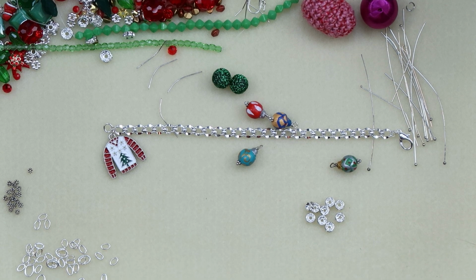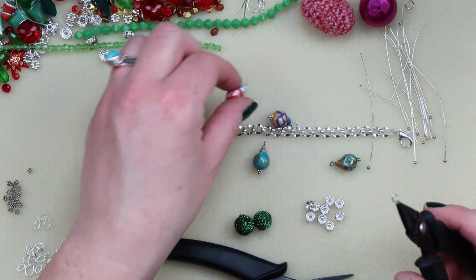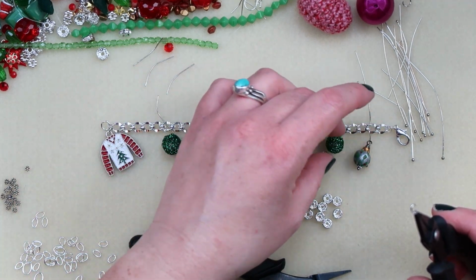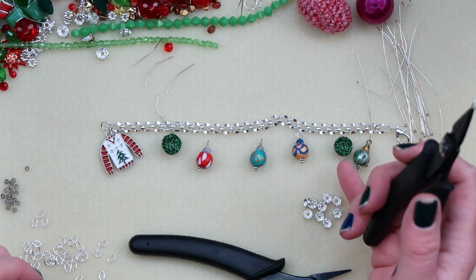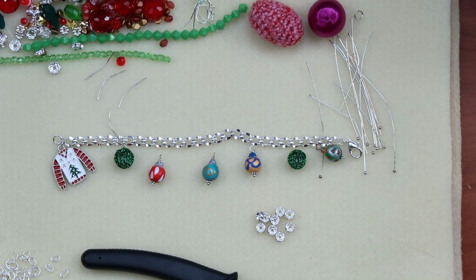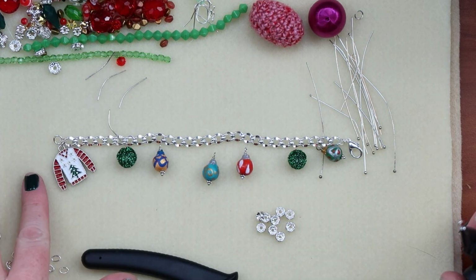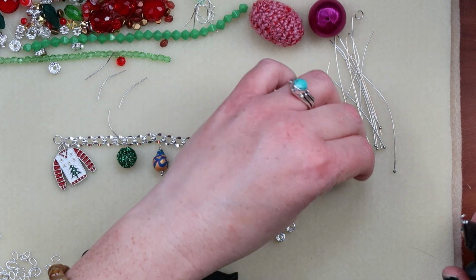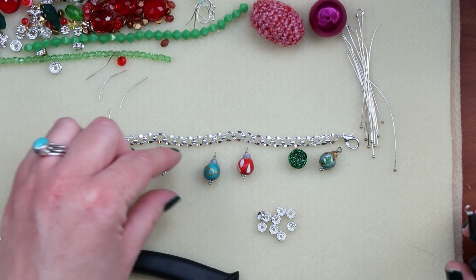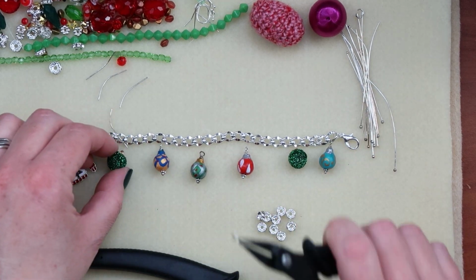And then the next one I'm going to put on is the one that I'm going to consider to be the middle. So we have 4 of these, we have 2 of these, which technically you could put anywhere you wanted. I think I will go like so. I think I want this red one to be more over here to even out the color situation with the sweater on the end. And I might switch this blue one for the end so we don't have all the greens up together.